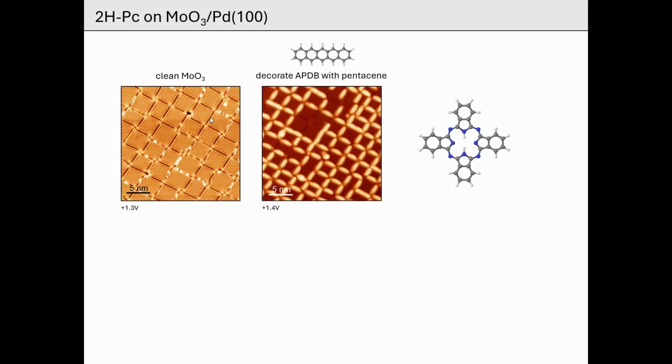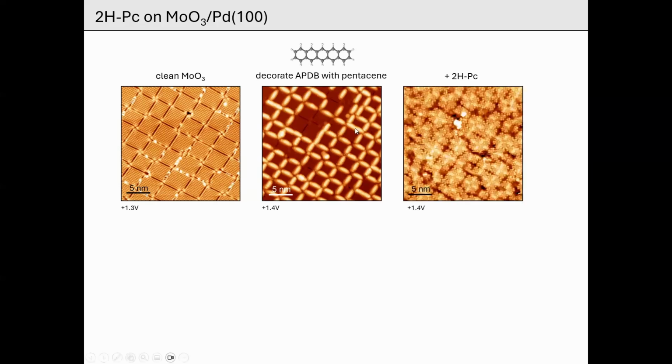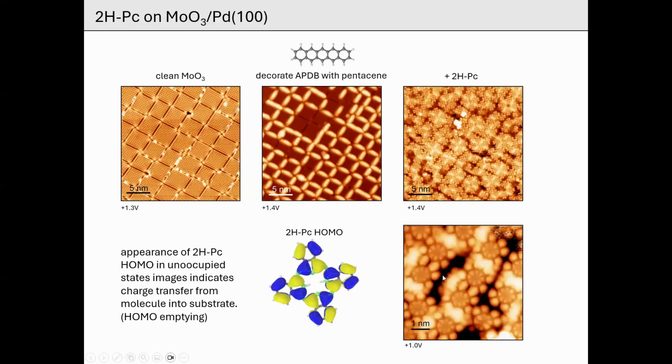So we have these antiphase domain boundaries. Pentacene, you know already from the study at the beginning, is this elongated molecule. We deposit this and decorated our antiphase domain boundaries with these pentacene molecules. And then put the phthalocyanine in. And we were hoping that, due to limited mobility, they would stay in these pockets here. And actually they do, but this looks quite crowded. But if we zoom in, then you see these individual molecules here in these squares made up by these pentacene molecules that decorate the antiphase domain boundaries.